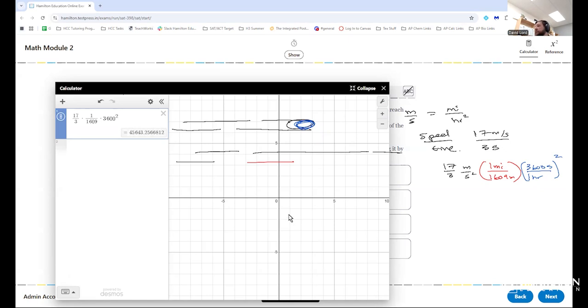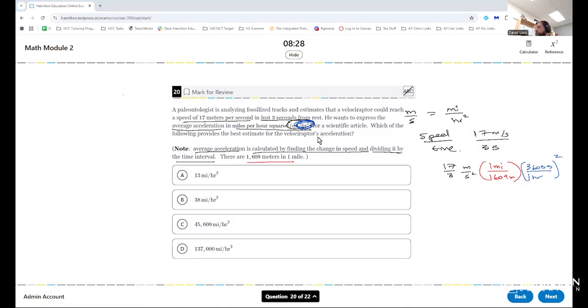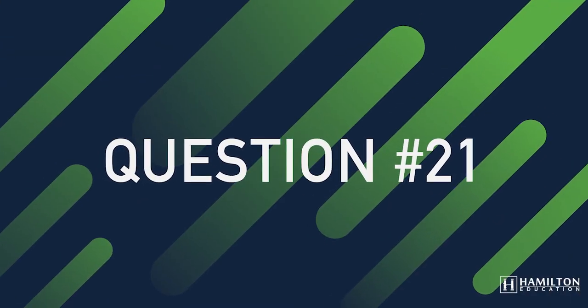Wow. So big, big number. So 45,000. It doesn't match exactly, but we're looking for the best estimate, so we don't need to match exactly. Perfect. And again, if you got these other answers, you probably forgot about the conversion to seconds squared, or you only did 1 second. Keep an eye on that for the future. All right, 2 left to go.